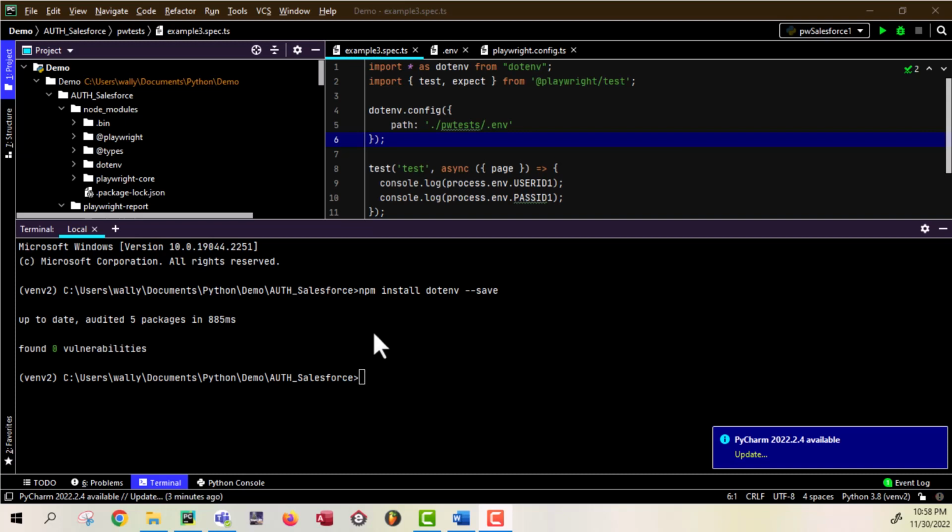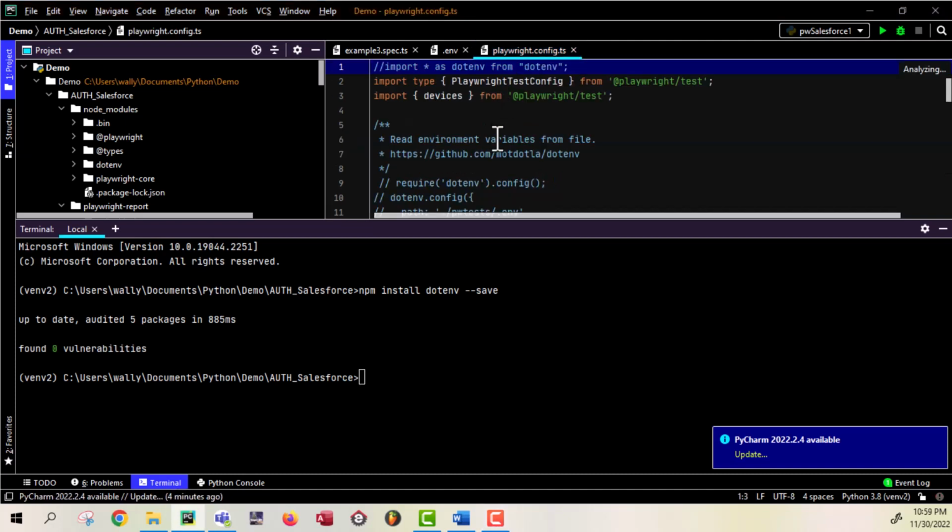Now, the next thing that you need to be aware of is that you're going to point to the root directory. And in my case, I renamed it to pwtests with an S. And you can see that in the Playwright configuration file. I'm going to switch over to it to show you real quick.